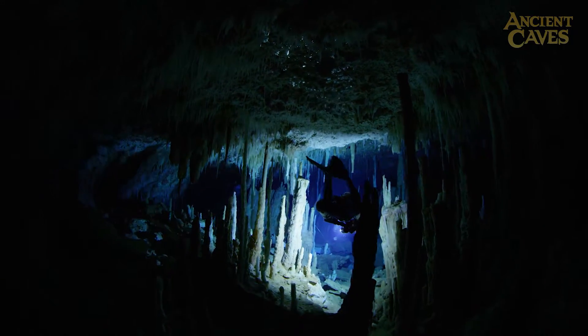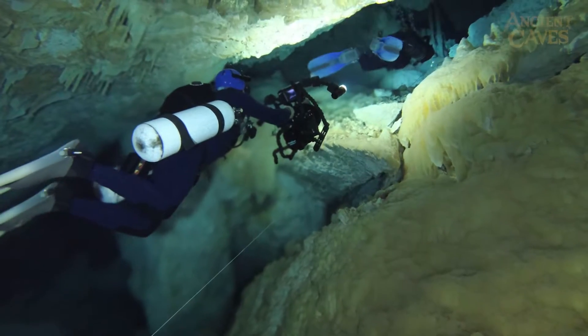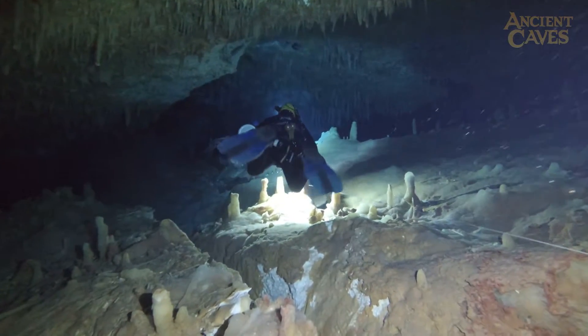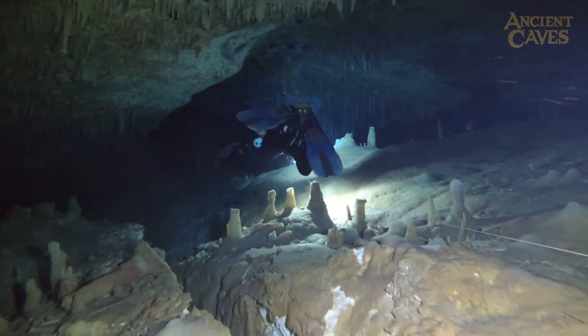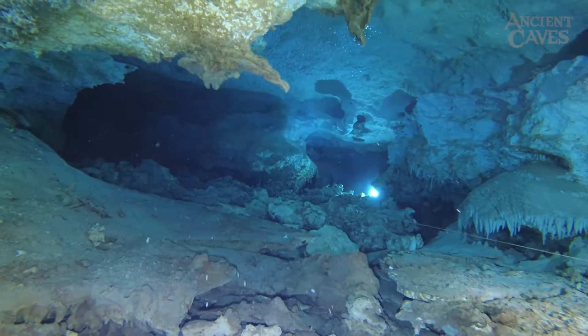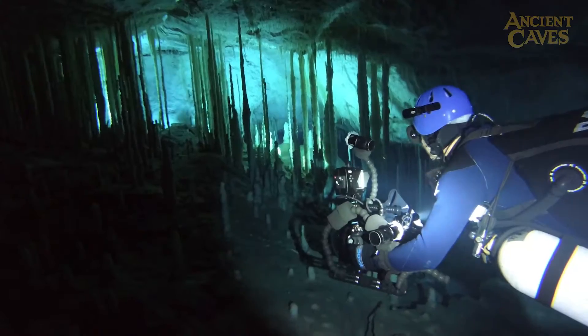The stage dive to Fanghorn Forest was the best part of working in Abaco. It was such a great adventure. The cave diving nerd in me absolutely loved the fun and the challenge of that dive. It takes an hour to get to Fanghorn Forest — that's an hour of swimming underground in a cave, away from the sun. It's more than half a mile. It is a long, long swim, and that's a lot of distance from the entrance.